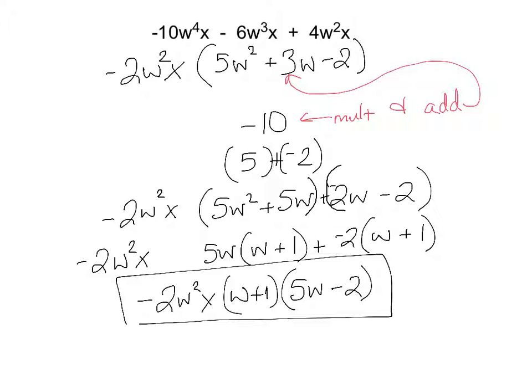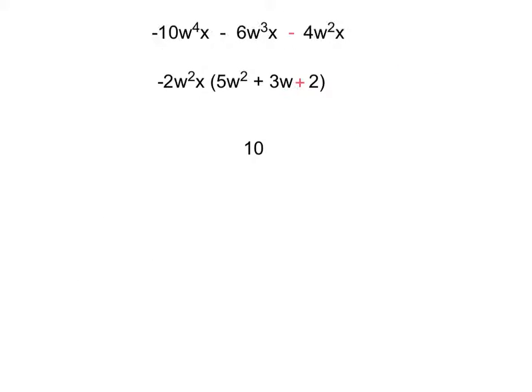Now, I actually edited this problem from your practice. This one worked beautifully. I wanted to go through one that worked beautifully even though it looked scary at the beginning. What I want to do is tweak this back to what it was originally when I pulled it off of the software. It actually was this problem, and it had a minus sign right there. That means when I factored out my negative 2, this would have been a plus instead of a minus like on that previous example. Then we take a times c and we'd get 10.